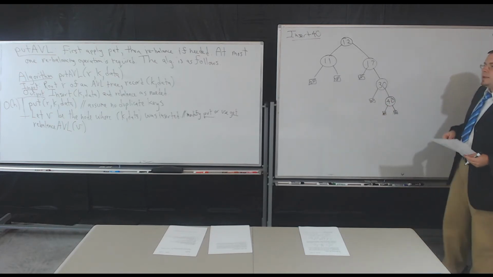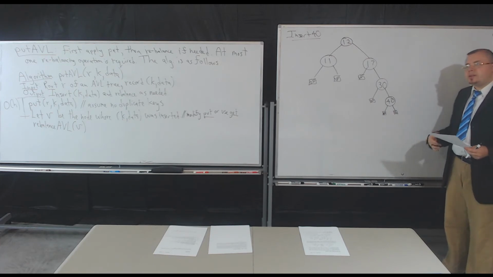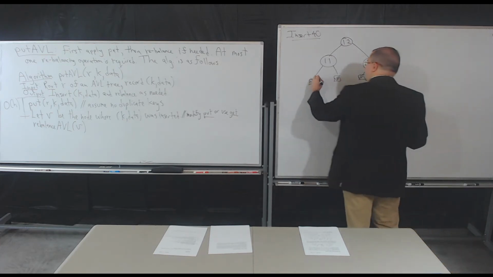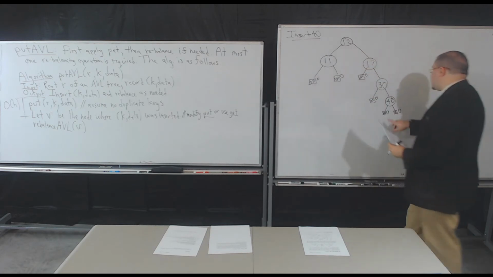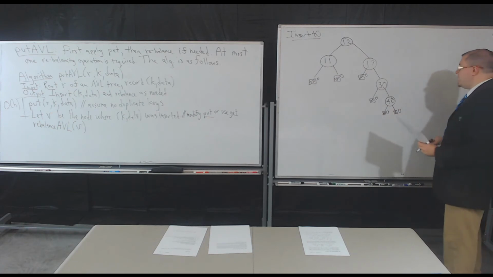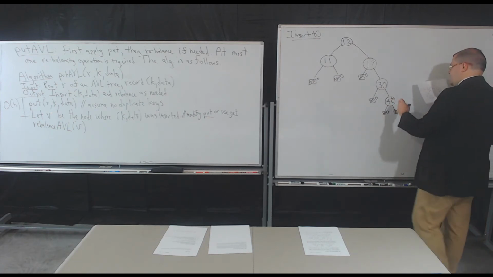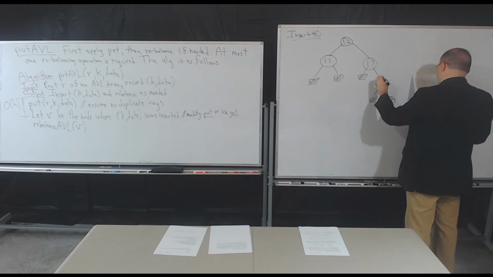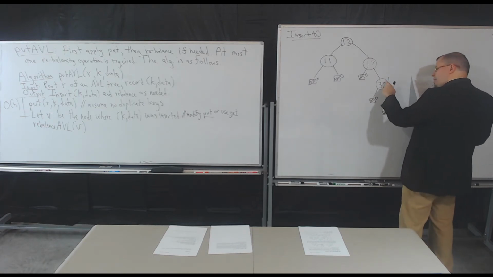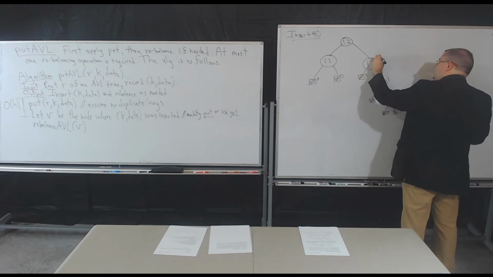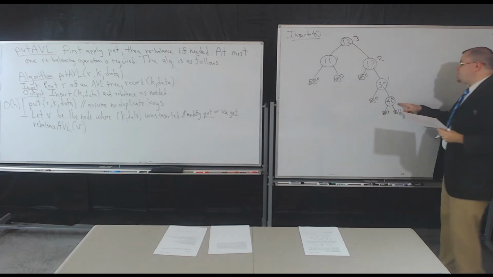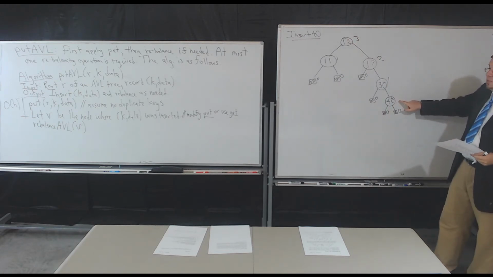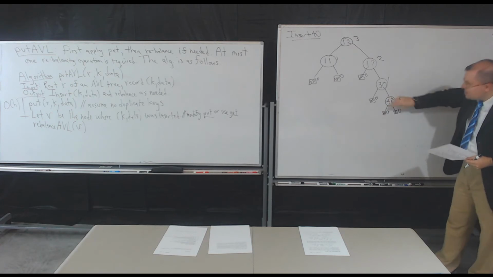Like this. Now remember, we have an AVL tree, so all of these store their heights. You would initialize these leaf nodes with height 0. Let me make sure these are up to date before I make the modification. Before I update the height, this would have been 1, this would have been 2, this would have been 1, and this would have been 3. So I've just created this node. After I've used put, I get this node.